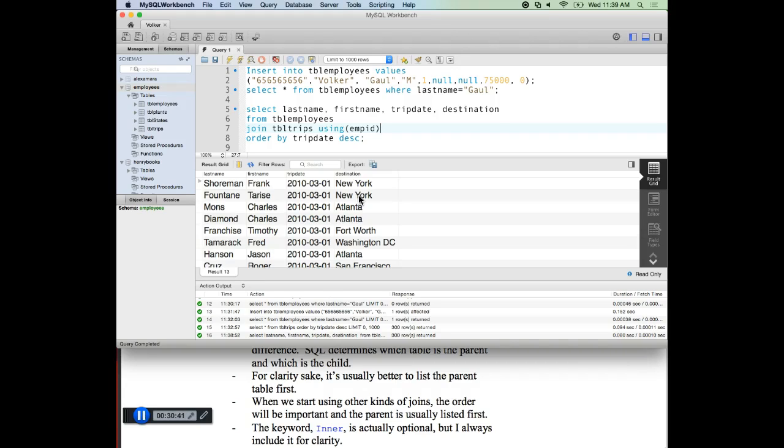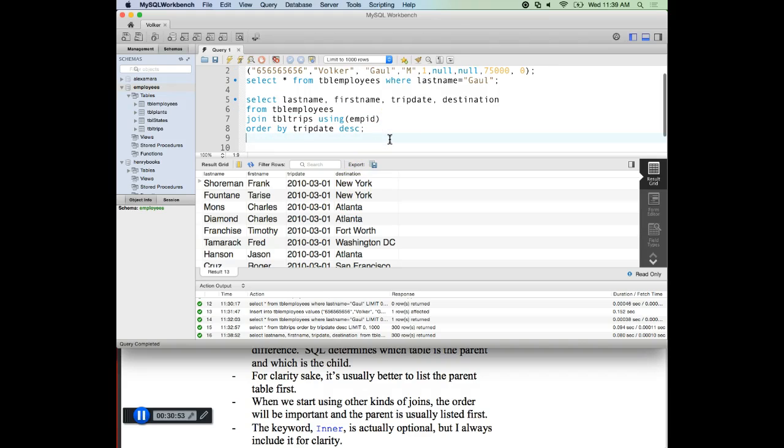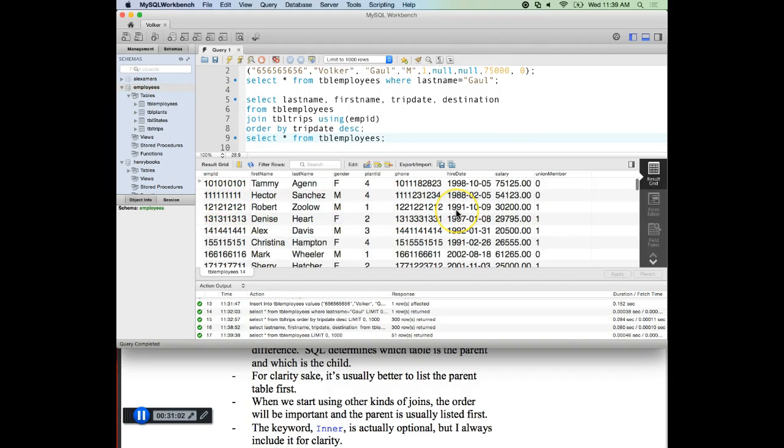Instead of employee ID in there, could you put last name, first name? No, because that's not what they have in common. Okay, with these two, if you look at the list of fields, there's that one. And unfortunately, there's no easy way for me to show you both at the same time. But there has to be a field in common between this and the trips table. And we already know that the trip table had this, right? Because I had it on the screen a minute ago. You have to join them by that common field. And generally, there's only one field that these two tables have in common.